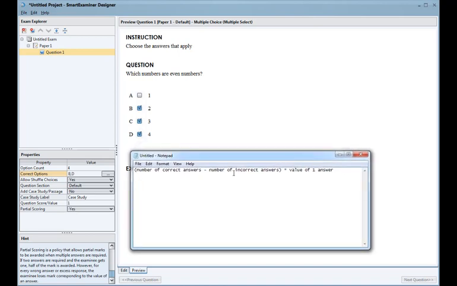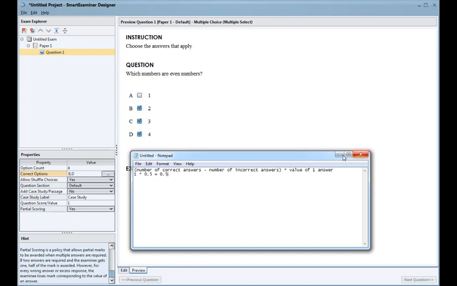If we look at it this way, the number of correct answers is 2 minus 1, so we're left with 1. Then 1 multiplied by the value of one answer, in this case 0.5, because there are two answers and the question value is 1. The two of them share this one, so 0.5 each. So 1 times 0.5, the user is left with 0.5.